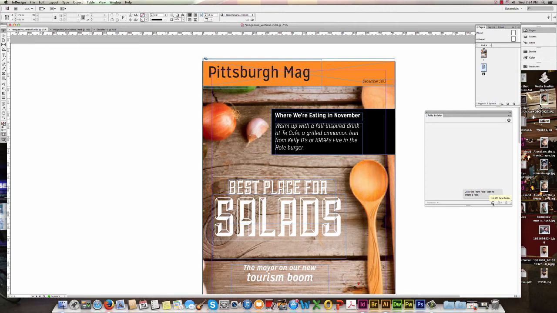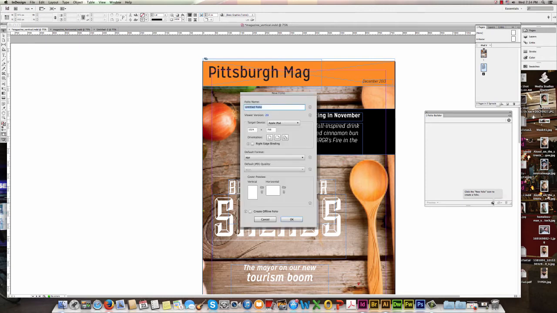You create a new folio, and I will call this folio magazine. Apple iPad, portrait and landscape folio. You can use this if you have a magazine that's just vertical, or just horizontal. But in this case I have portrait and landscape.